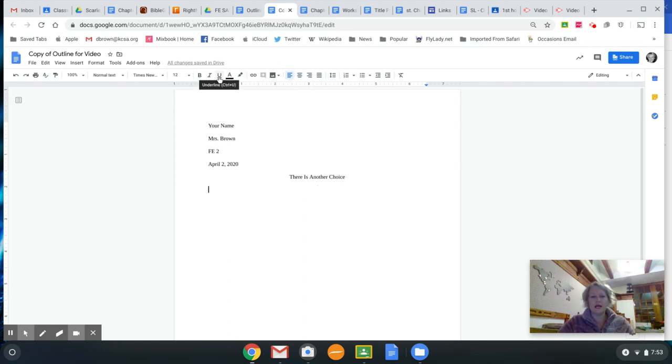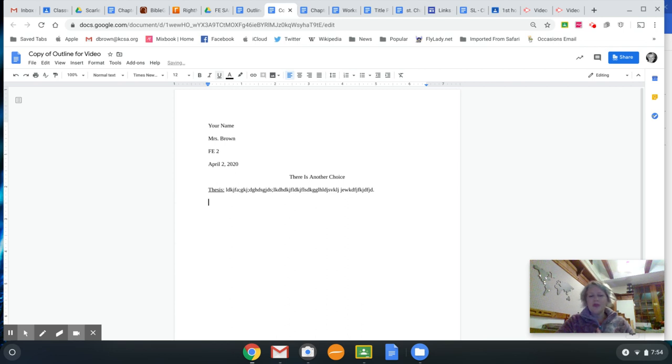Here you're going to turn on your underline option and just type the word thesis and then put a colon behind it, the 2 dots. Now you can turn off the underline, hit a space, and I'm just going to put some random letters in here because this is where you will type your thesis statement. We have not written thesis statements yet. That's something else that we'll be doing on Monday. So right now, you can just leave it blank, but make sure you turn the underline off because this would be where the thesis statement is, period. We'll end your thesis statement.